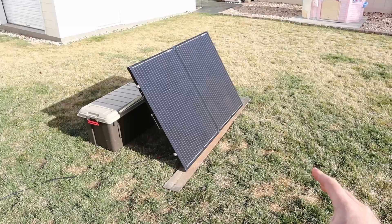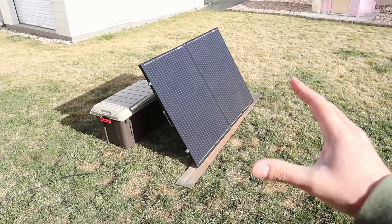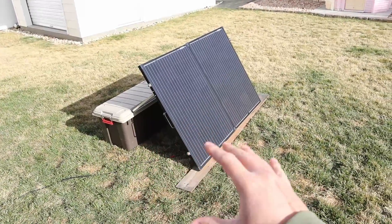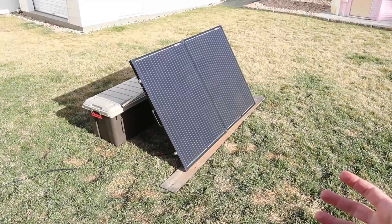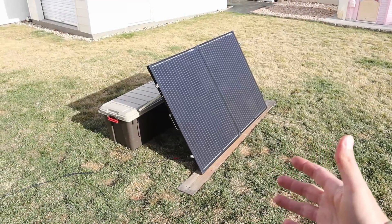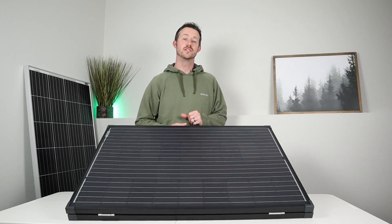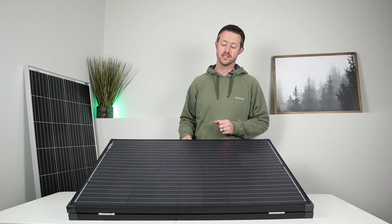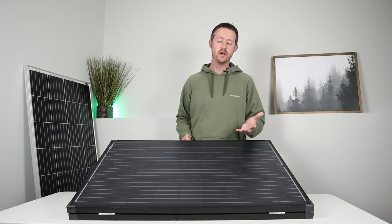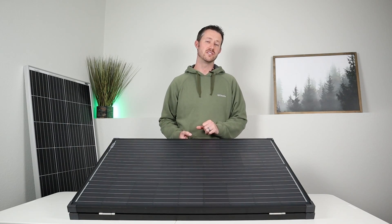Just a few things before we end the solar testing portion. You'll note it's propped up high like this just because it's fall — in the summer with the standard kickstands, those should be perfectly fine because the sun is so much higher in the sky. These are kind of real world solar results: we had some high clouds and some thicker clouds that rolled in later. Back inside from the solar testing results — we saw max input very briefly of 157 watts and averaged around 130 to 140 watts. The conditions could have been better, but I don't think this would ever reach rated output of 200 watts. I think the max I'd ever see from this would be around 170 to 175 watts.